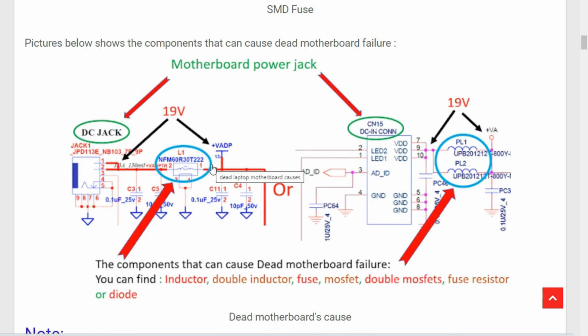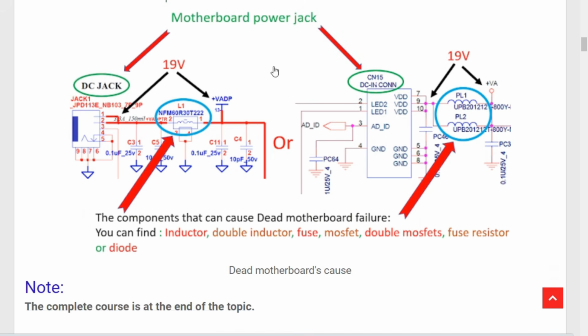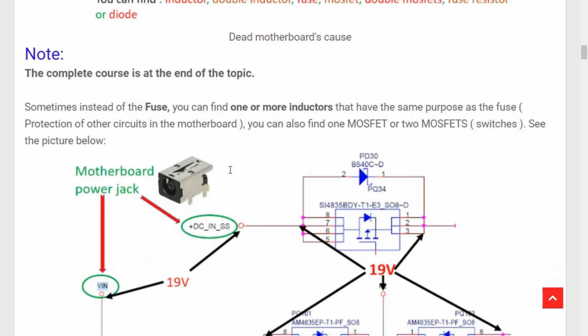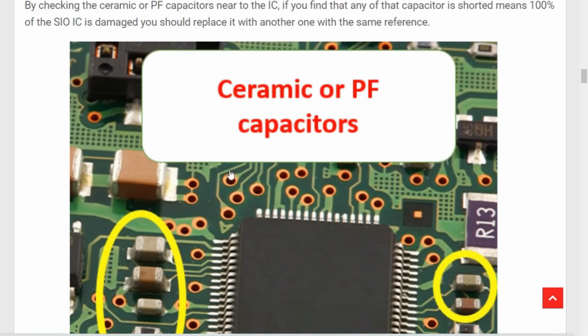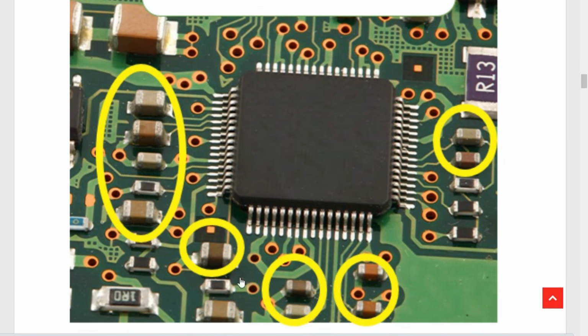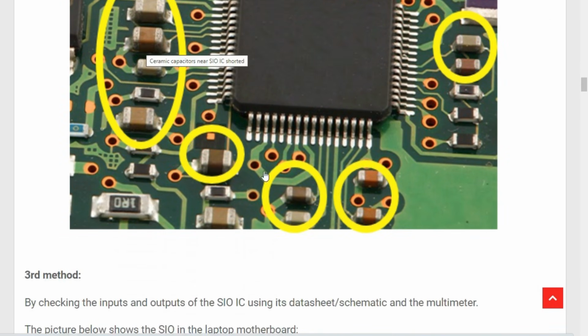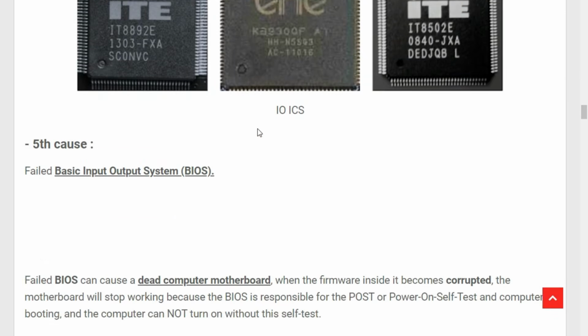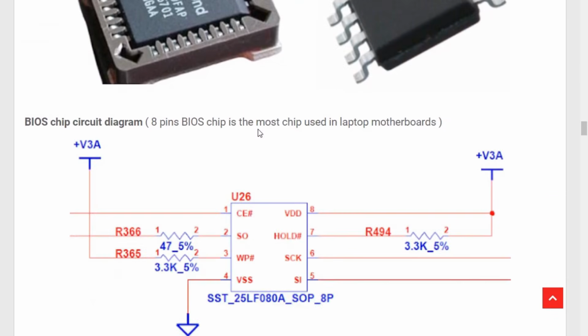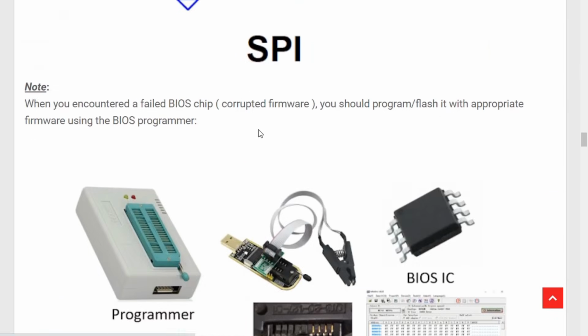We're going to discuss, of course, the schematics. You're going to learn how to read schematics and how to solve any problem. I'm going to show you how to use ceramic capacitors in order to be sure if the IC is bad or not. This is basically the article that we're going to see step by step.